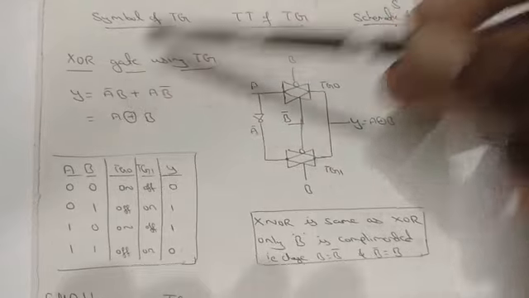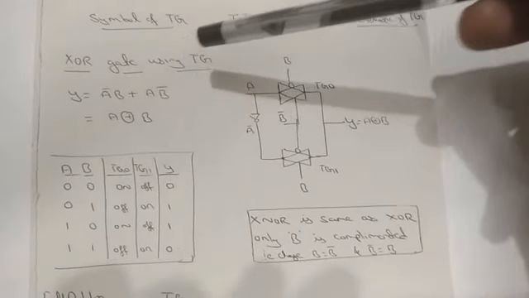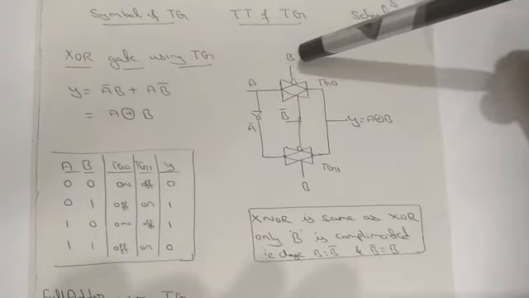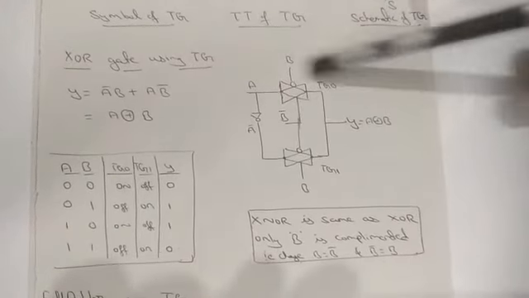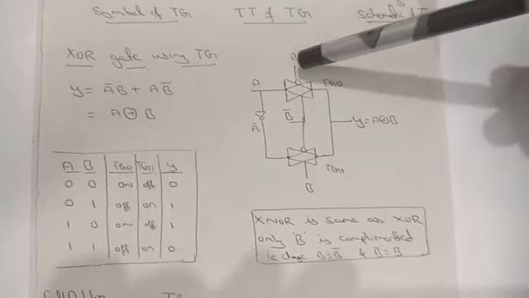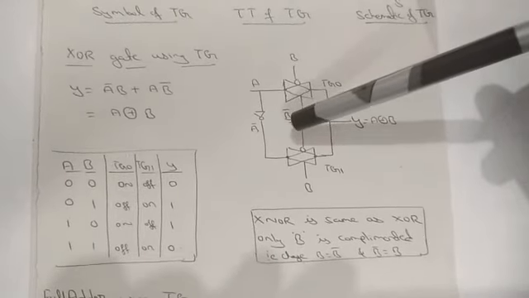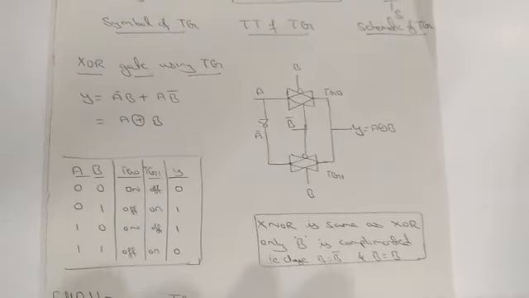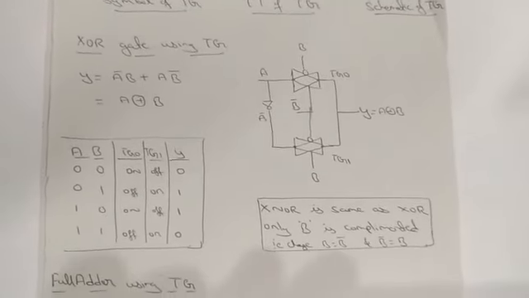Okay, so this one is for the XOR gate. If I want to do the same thing for the XNOR gate, only one thing will change: how I represent B. The remaining structure will be the same. I will just change B to B bar and B bar to B. Then the conversion will be that of an XNOR gate. Okay, this will just be cross-checked later.